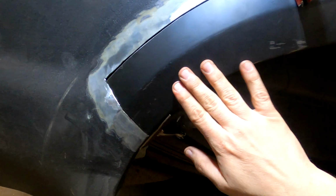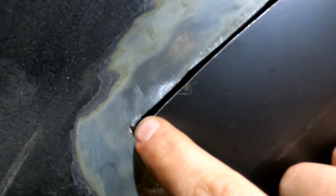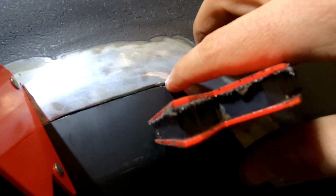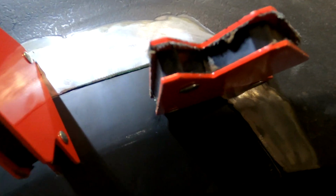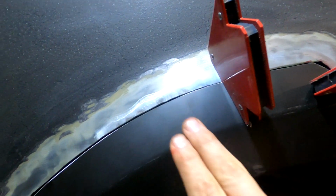All the planes are in the right place. Everything's flat. What I could have done better is stuff like this. Just got a little careless. Same thing up here. I'll be able to fill that with the welder, but it's extra work and extra grinding. So yeah, pretty happy with that.